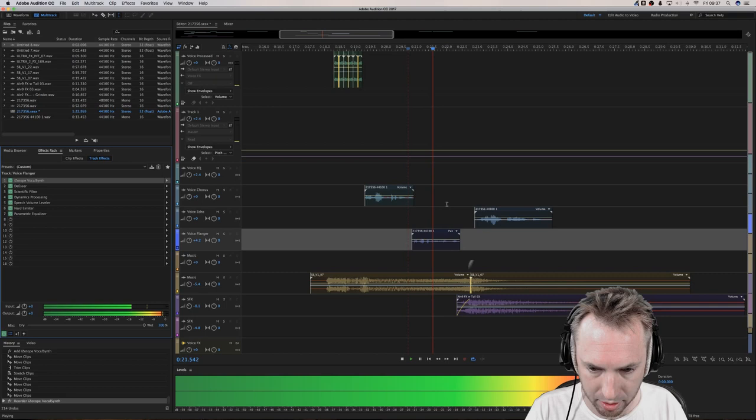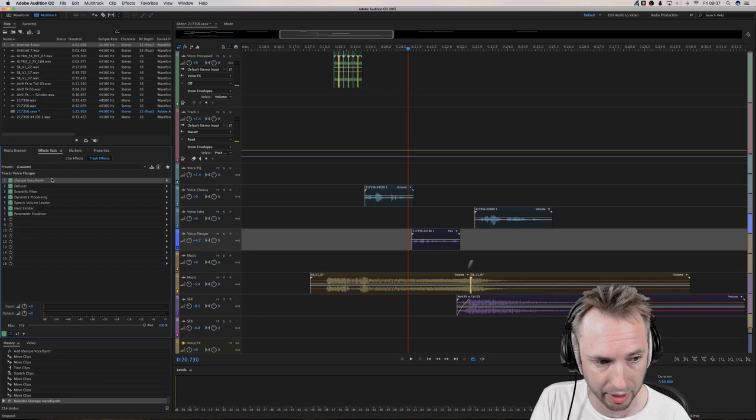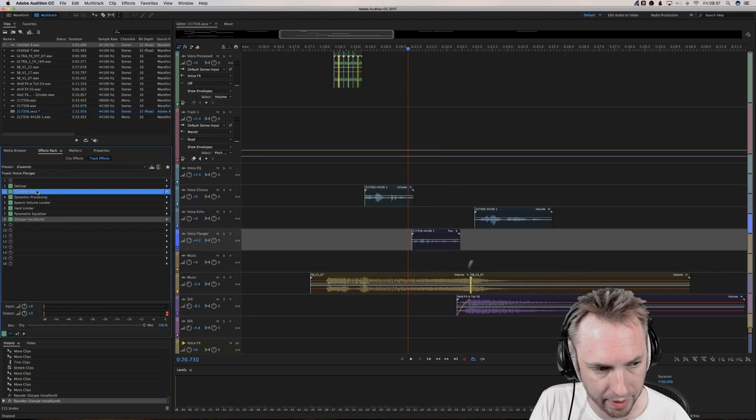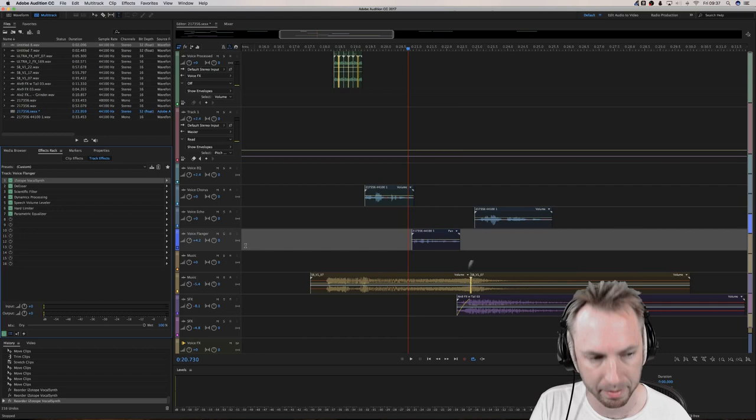Much better. Now, you see, it's important where you put your effects in the effects rack because the chain does affect the sound. Listen to how it sounds when I put the effect at the end. Portrait of the Streets. And then listen to the difference when I pull it up to position number one. Portrait of the Streets. All the good stuff happens to it, the de-essing, the filters, the processing, the volume leveler, so it's really, really cool.